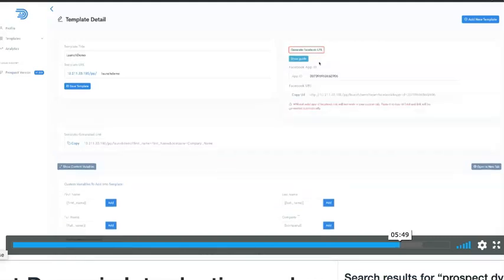So if you're sending Facebook traffic from a Facebook page, you can dynamically change the page that they land on. They click from Facebook. They see their name. They see their company or whatever you want to add in. And immediately your page is updated from a click from Facebook. So that's the prospect dynamic system.